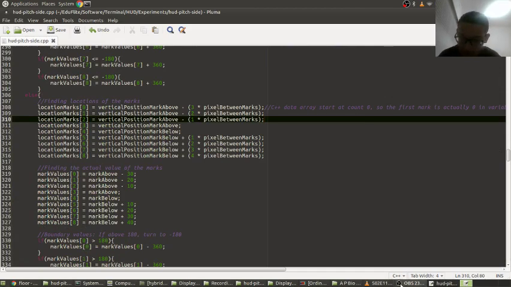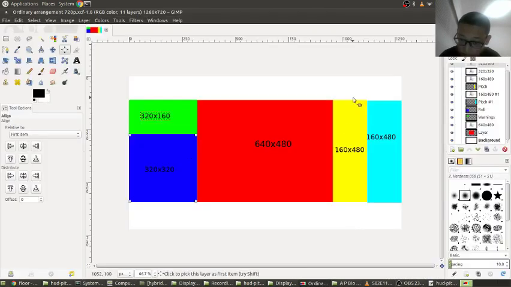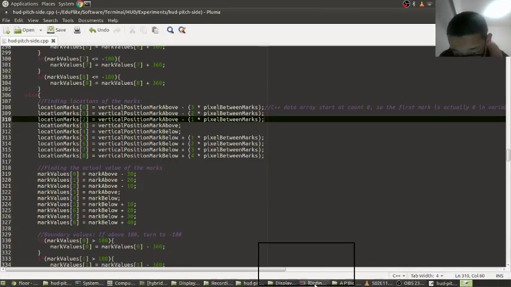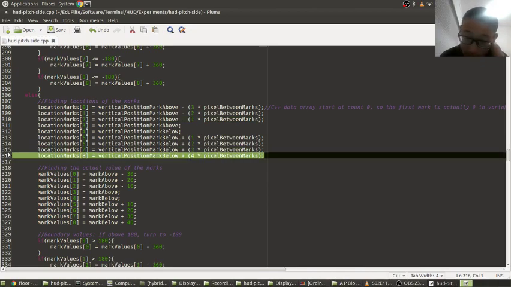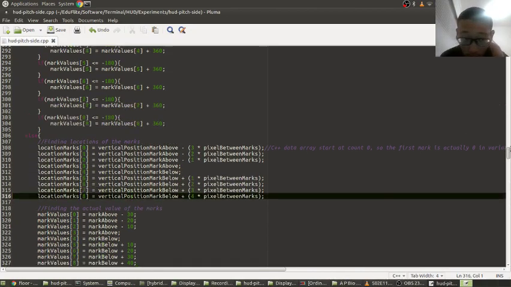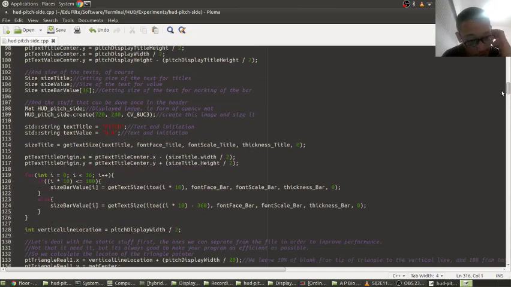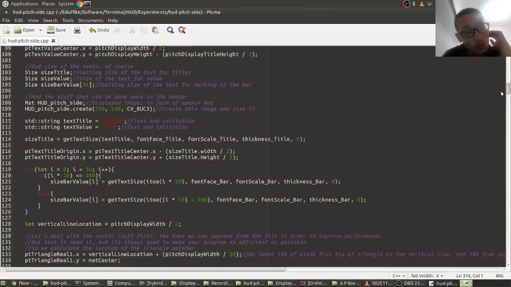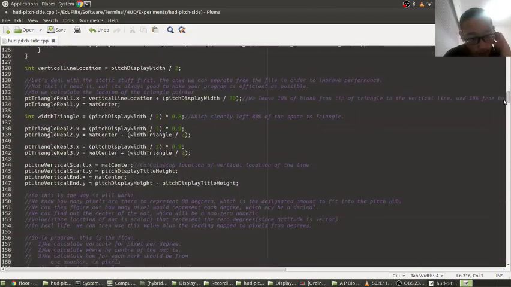So this 160 is from the bottom of the title to the middle, right? And if you go from the middle to the top of the value display, if you calculate that, it's 4 times the pixels between marks. You know how many pixels there are between each mark, which should be an integer.